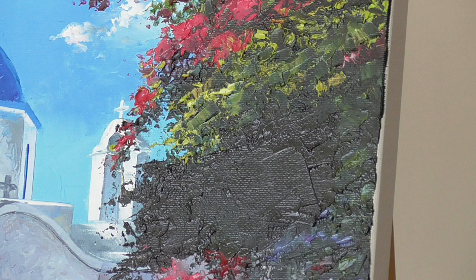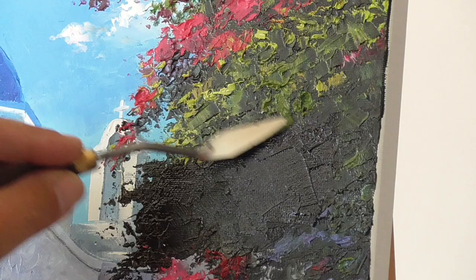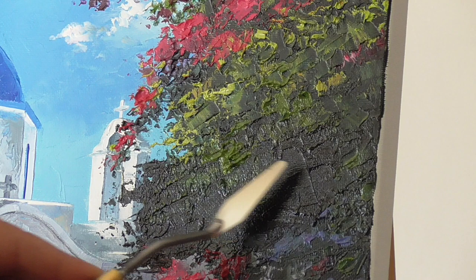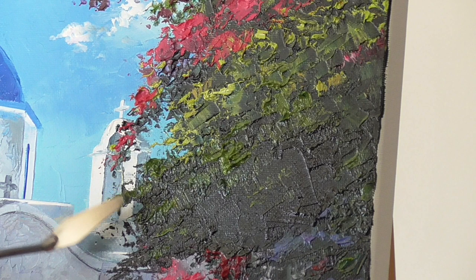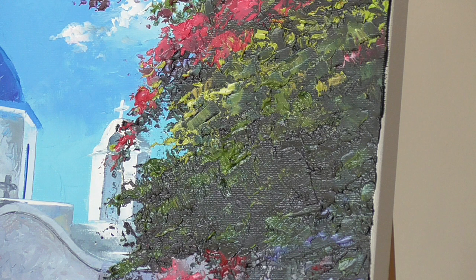Now I need to put on top of that dark area some lighter green leaves, because we want some contrast. If you don't get the contrast in, it tends to look a bit flat. So let's just put some stipples on here — I'm just touching the lighter colour to the darker colour. With a palette knife the idea is you want texture, so you can't be cheap with the paint. You need to get some nice lumps of colour on there. So there we have the dark and then the slightly lighter green.